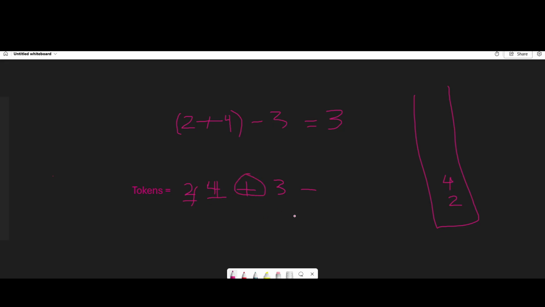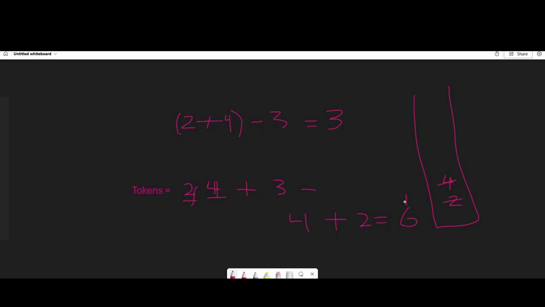And then look, this is not a number, right? So what we want to do is pop the last two elements, 4 and 2, and then add them together. And why do we do this? Well, because remember, the 2 and the 4 here are the 2 and the 4 here, and this plus sign is the same plus sign as this one. So it makes sense that when we pop them out, we just want to perform the operation here exactly. So we perform this operation and get 6.